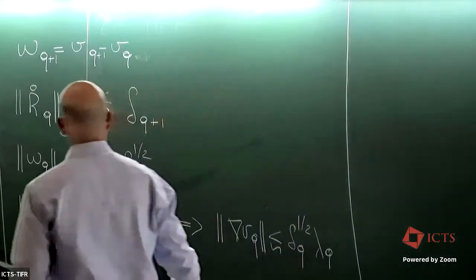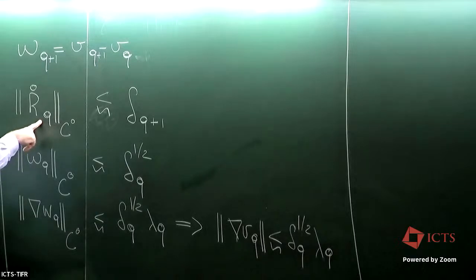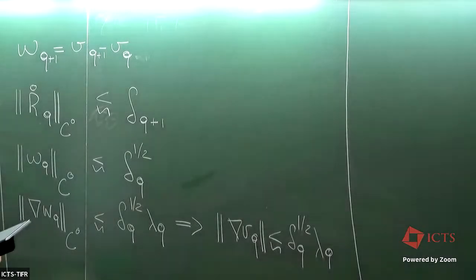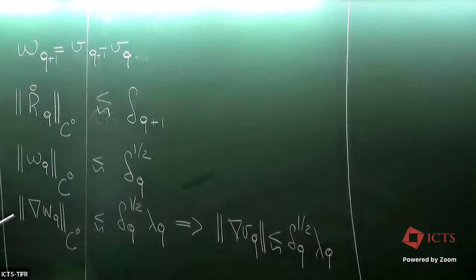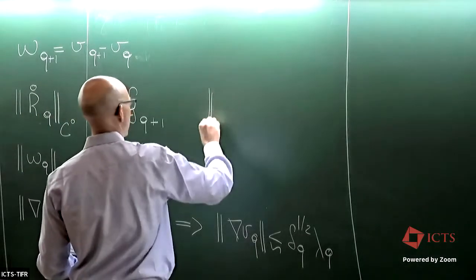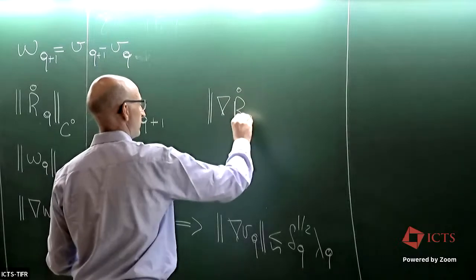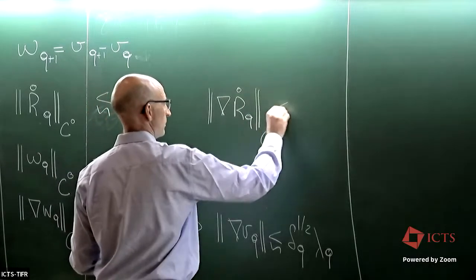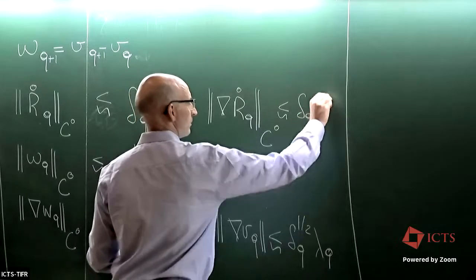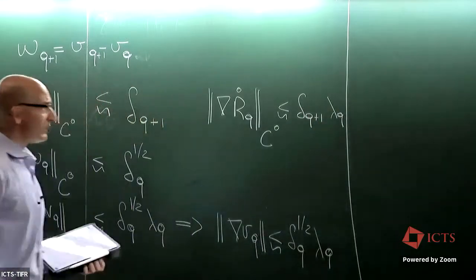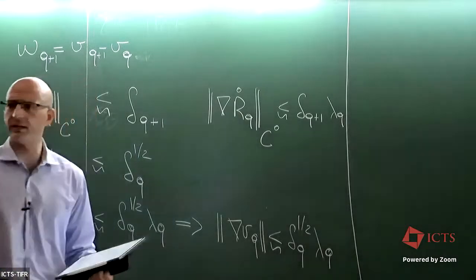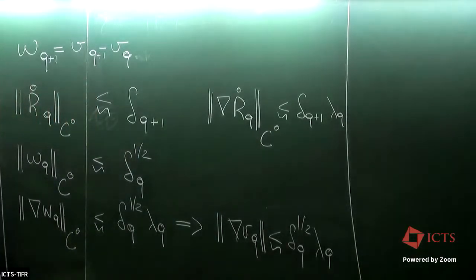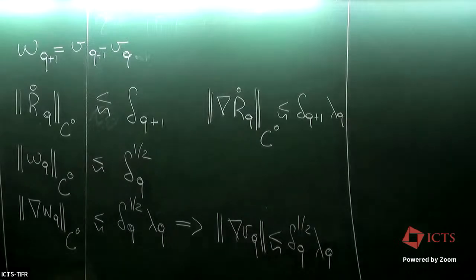Of course, you expect a very similar estimate on the C1 norm of this guy. I mean, this one also, when you produced it by adding VQ, which was oscillating at a certain scale, okay? So you're expecting, therefore, even this estimate. Roughly, I'm expecting that each time I compute the derivative, I increase my estimate by a power of lambda q, by adding one lambda q factor. So second derivatives will scale in a similar way and so on.